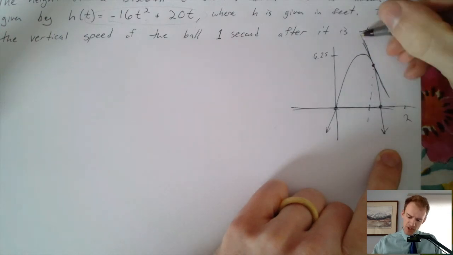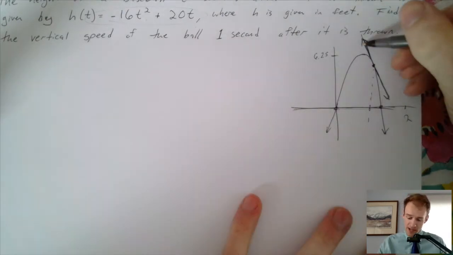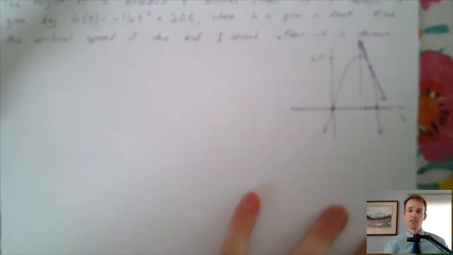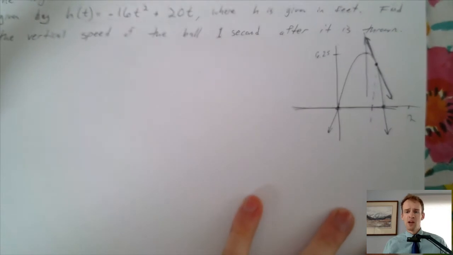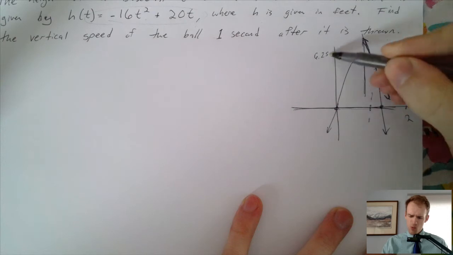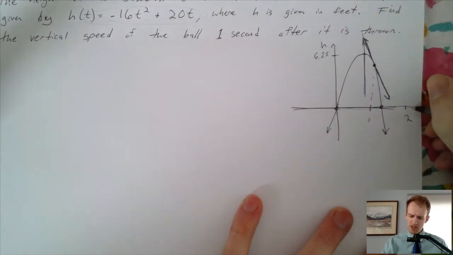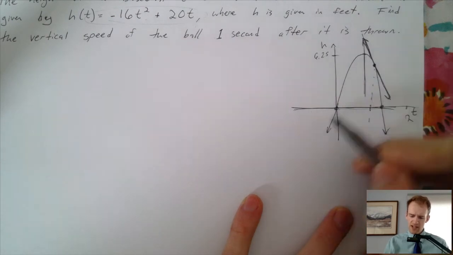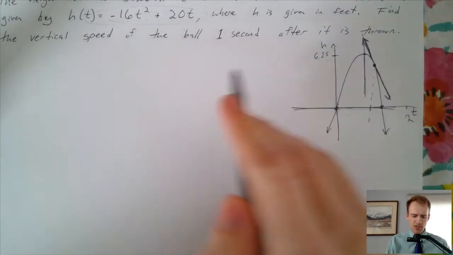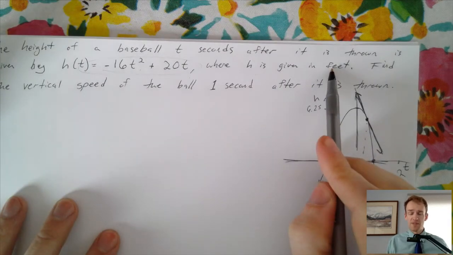So if this is our tangent line, and that's the thing we want to find the slope of, well, the rise of the tangent line, let me refocus this here. What does the rise of this tangent line represent? Well, the y direction of my graph is h, and the x direction is t. I have h versus t. h is represented in feet. Vertical feet. You can see it up here. h is given in feet.